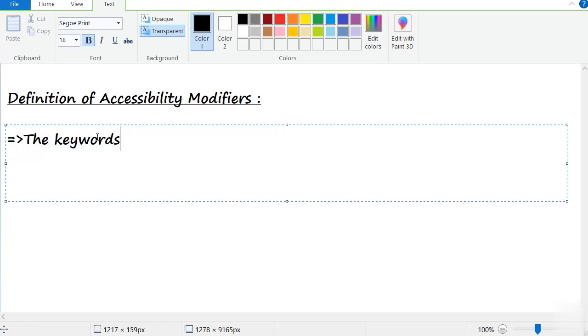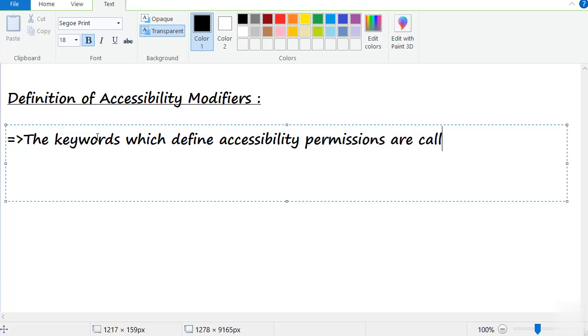The keywords which define accessibility permissions are called accessibility modifiers. Accessibility modifiers are nothing but the keywords which define the permissions whether you can access something or not.